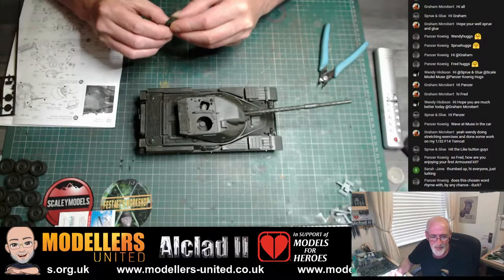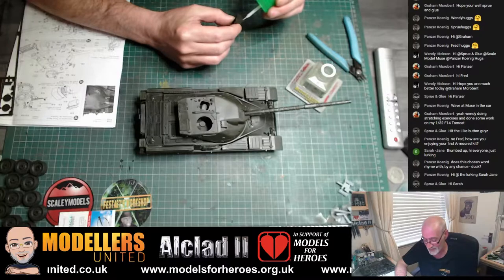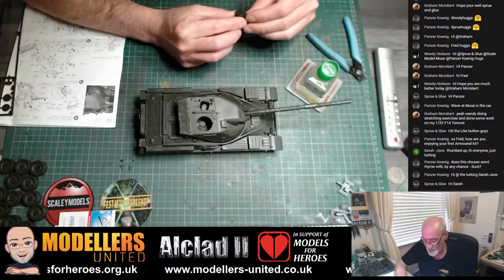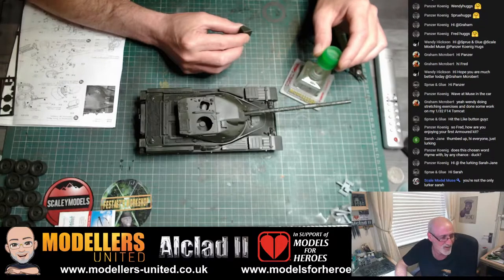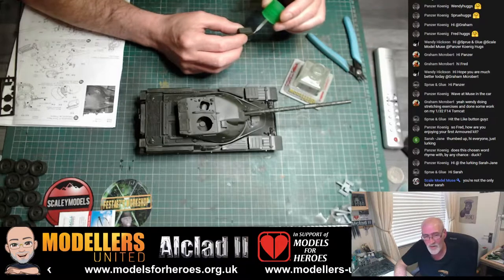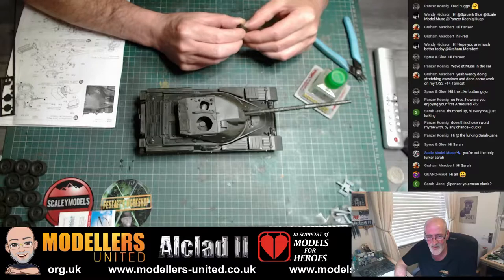Does this chosen word rhyme with any chance, duck? Yeah, mate. Also rhymes with truck as well. I'll have to think of new words, so YouTube and Facebook and all their algorithm malarkey doesn't cotton on to the words that I'm actually using. Should make up like a secret code that only us lot know. Sarah. Oh, hiya Sarah, how are you? I didn't see Sarah Jane there, bless her. Hi Dan. You mean cluck, yeah.